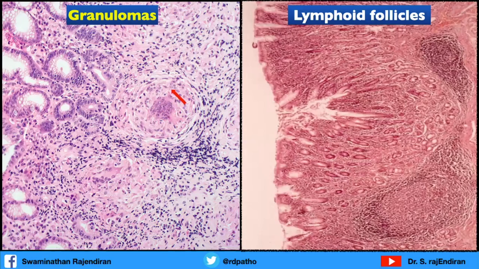These are granulomas in the lamina propria. Think of tuberculosis in India, sarcoidosis, fungal infections, or idiopathic, or foreign bodies. So those are all the four main things. Any granuloma, infectious or non-infectious. When infectious, is it necrotizing or non-necrotizing? Lymphoid follicles are again abnormal in the stomach, and they are seen in the lamina propria in chronic gastritis.